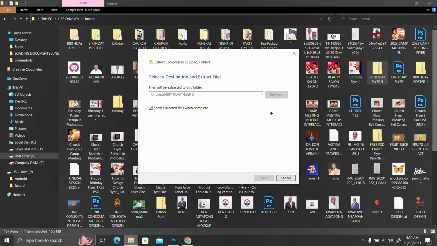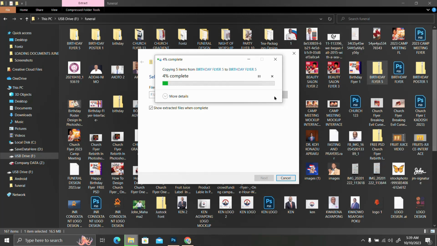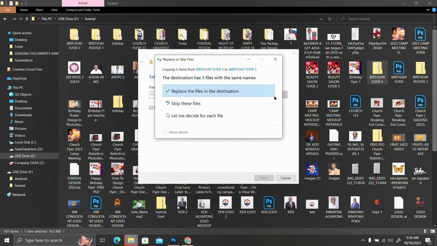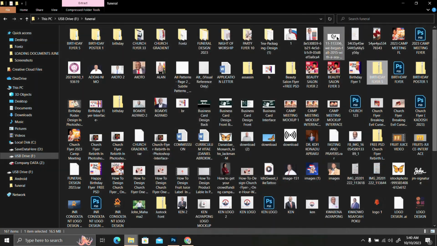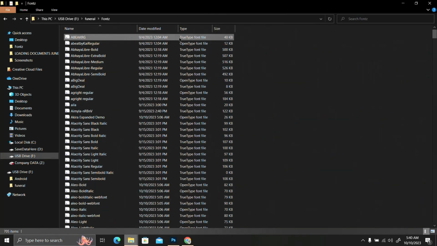So you click on it, then it will quickly extract all the fonts. I'm being told that I've already extracted the zip folder, so I can't duplicate it again. So I have to cancel it, and then yes, after extracting, it's here like this.